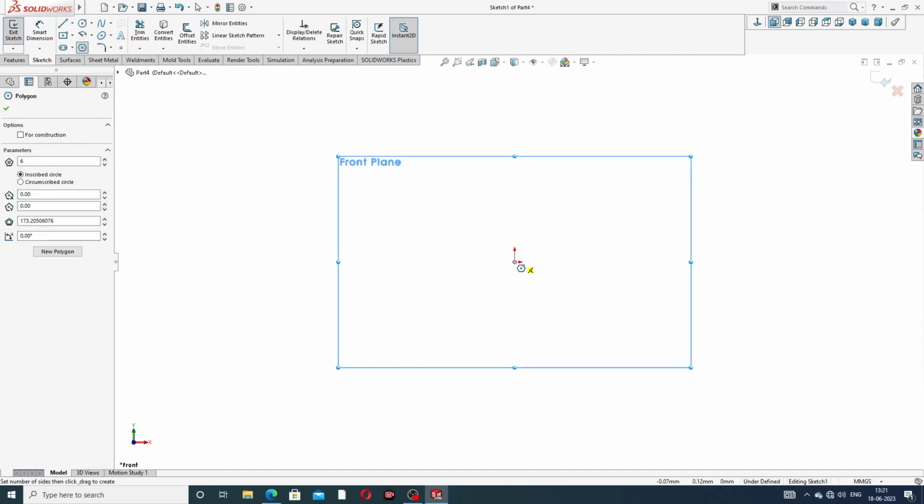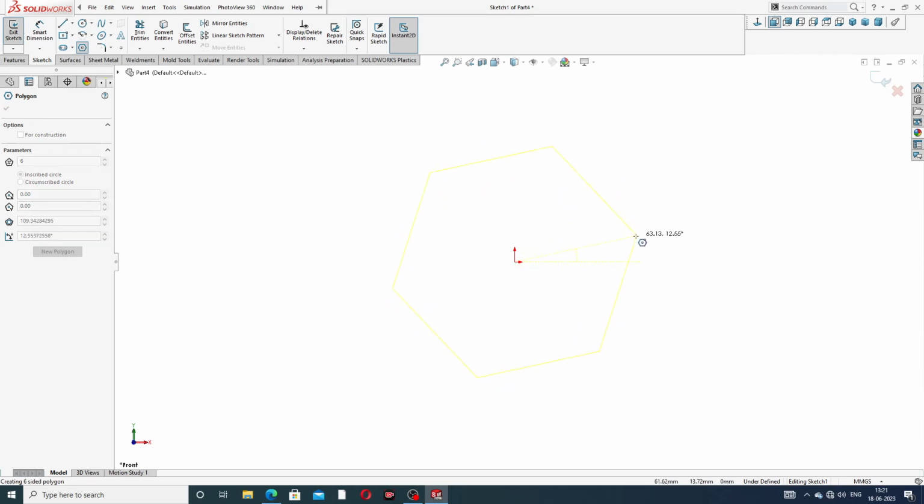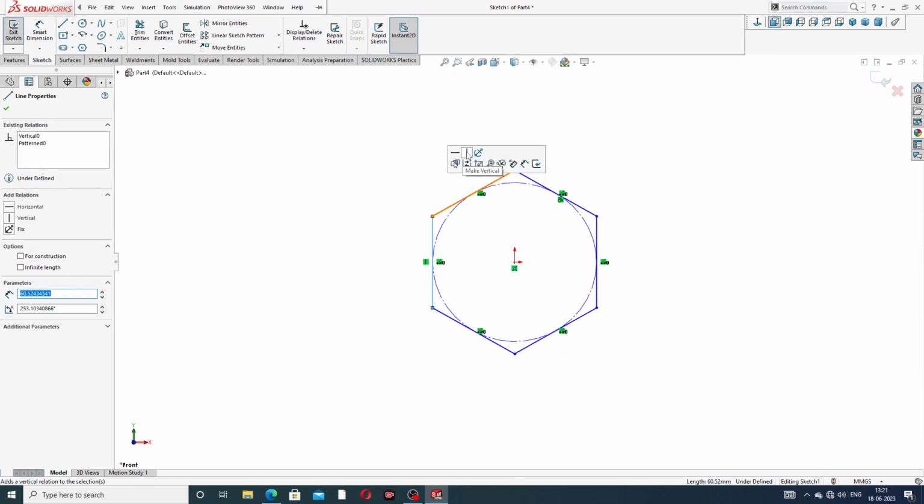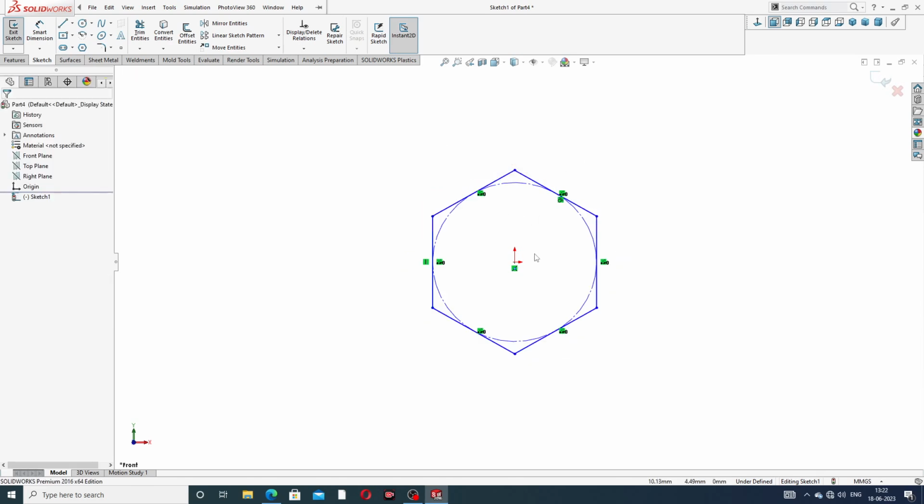Polygon is drawn here with number of sides 6 because we use a hexagon. Anywhere is drawn here, and one line is mentioned as vertical. Okay, all is perfect.